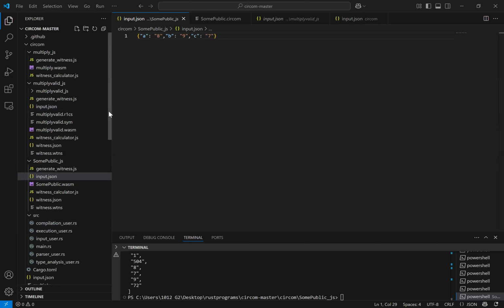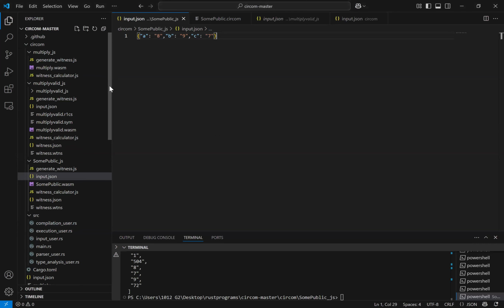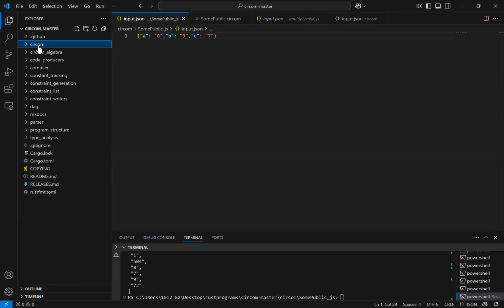Okay, I've already written it in my code. I've already written it as a multiplication, multiply invalid. Now, what we normally do, if I want to write, I would come here at Circom.